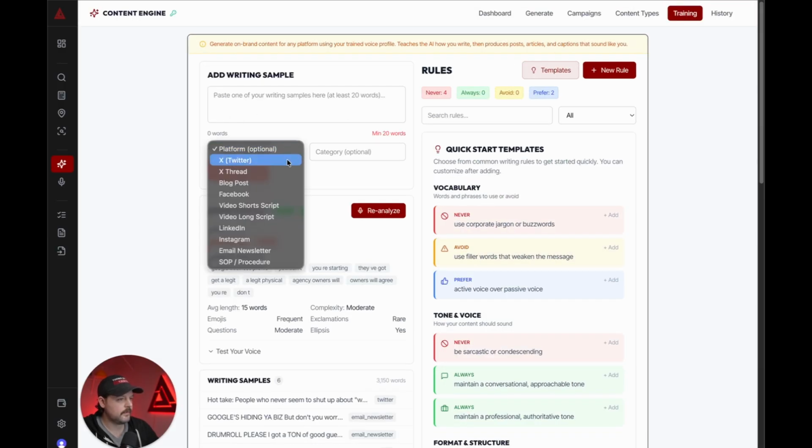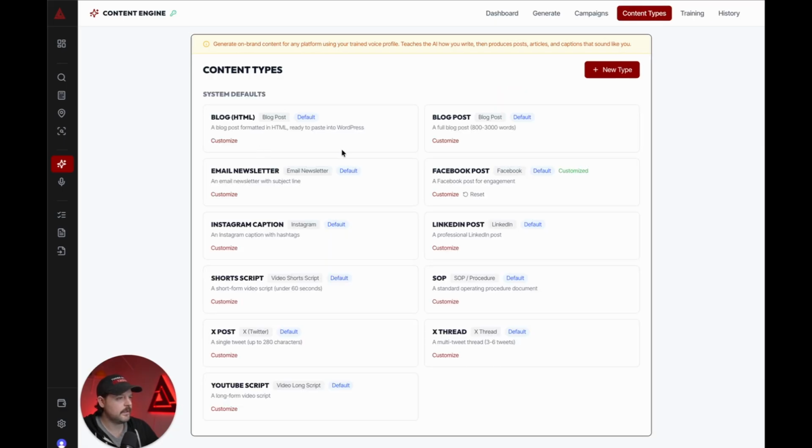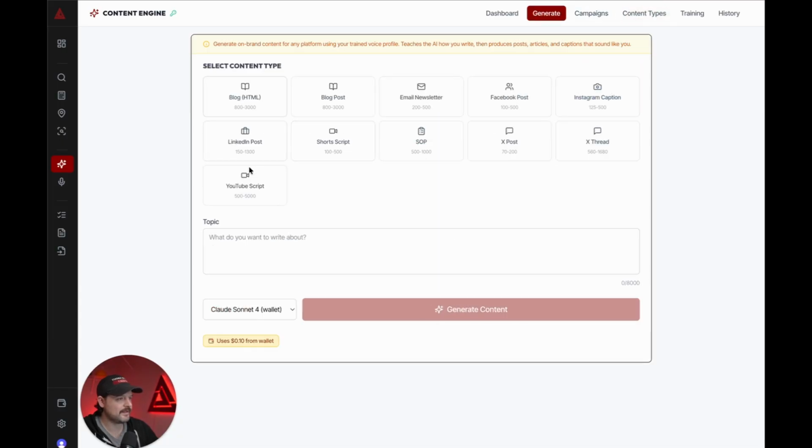And then again, you can train it on specifically how you would write certain content. You can create your own content types, but it also does come with a specific set of content here that you can use. You can choose between which AI model you want to use to write the content. This is super handy if one AI model is having trouble for any reason, or if it's currently down and you still need to create some content.